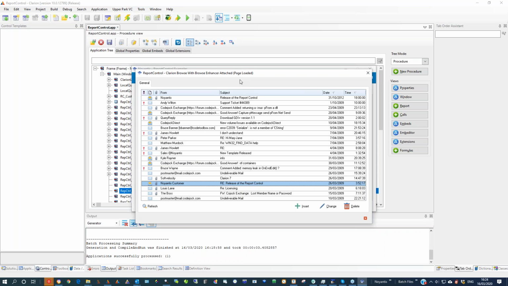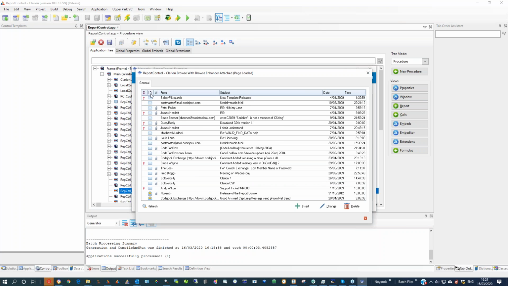Personally, I don't like using the page-loaded browse enhancer. I don't. Can't say I haven't, because there have been times when I've needed it, but where I've needed it, I have turned off extra sorting. So I don't think we've got a key on that. So if I let them sort by that column, followed by that column, so let's go.